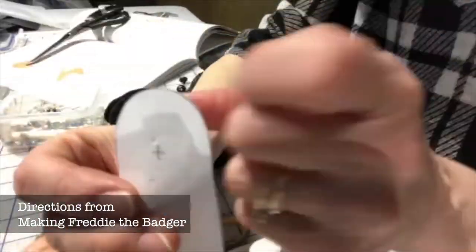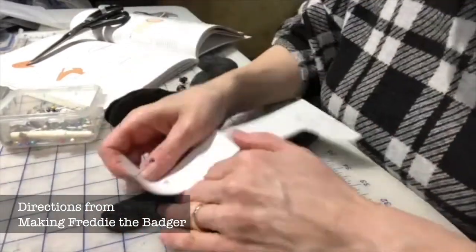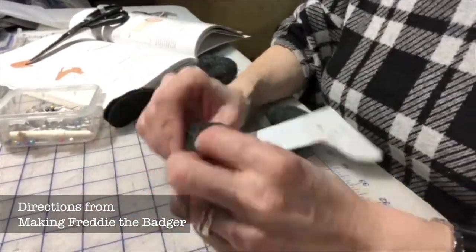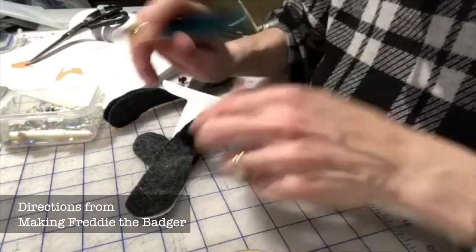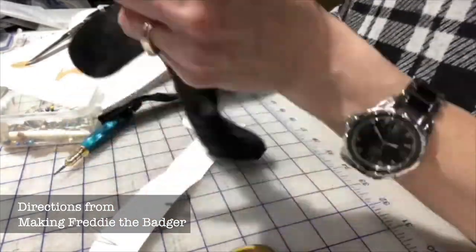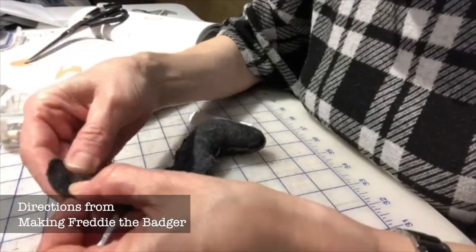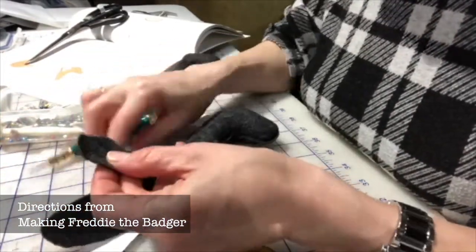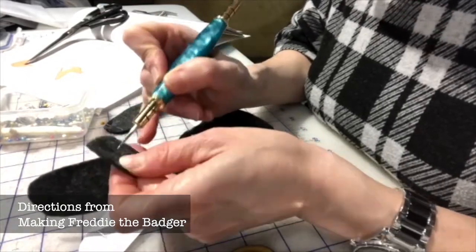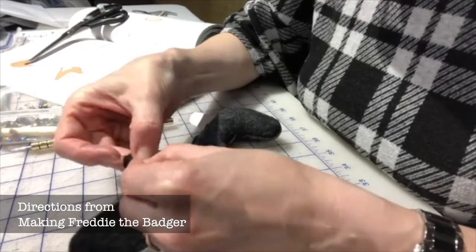Now that the feet are stuffed, you're going to use the top pattern piece using that pin method once again. Push through the pattern and the fabric, then get a marking tool. In this case, I'm using the awl to make a hole in the fabric so that I can attach the button. The directions do call for us to make a hole in the fabric, and you're going to push a button with like a shank piece through that's going to be used to attach the legs to the body.